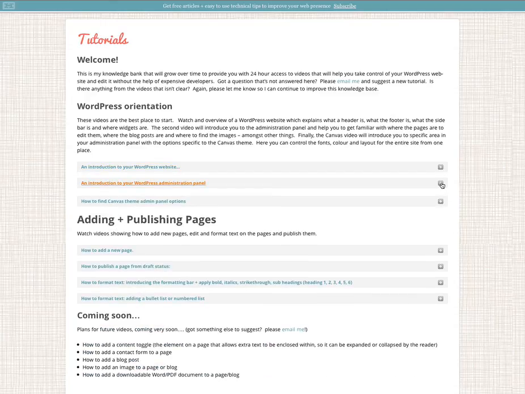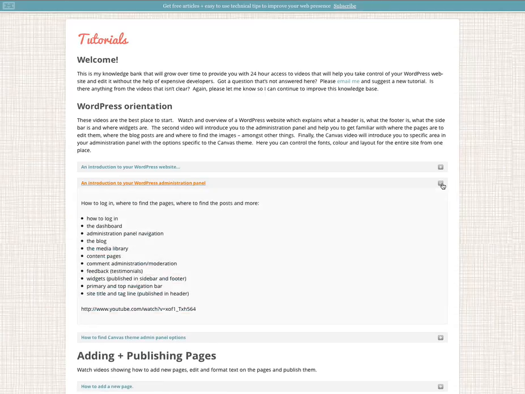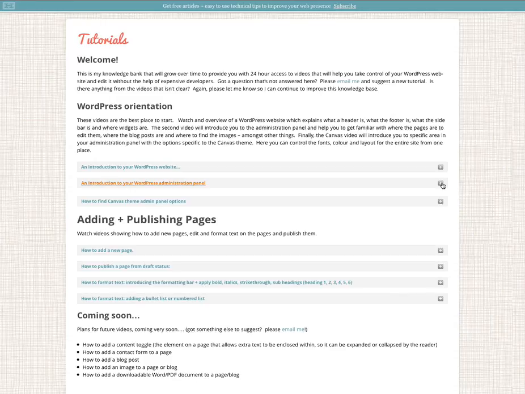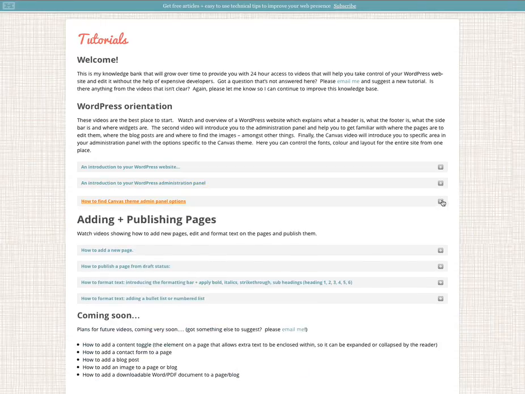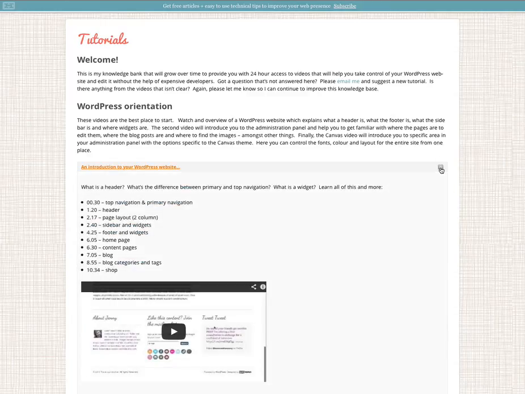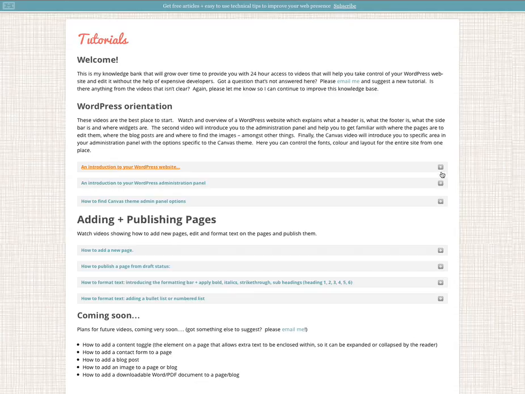So this is really, really useful if you have a very long page of content and you want to shorten it a bit, and there might be some subsidiary information that's useful for the person to be able to read, but you don't really want to make it a really, really long and daunting page for them to look at initially when they open it. Okay, so this is a content toggle right here that I'm demonstrating now.